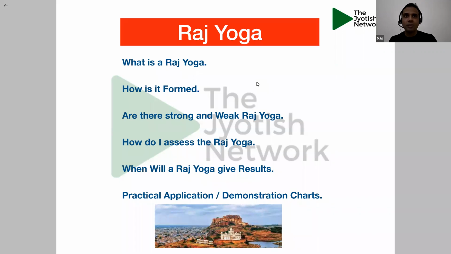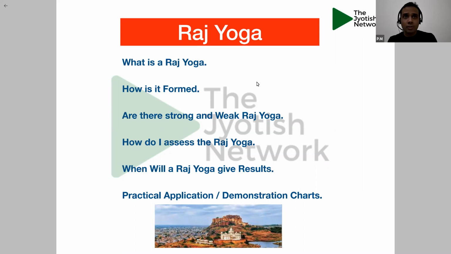I think we're going to cover this in one of the charts that we're going to look at. Obviously, Raj Yogas forming in the house of career will mean, by their definition, that you'll have some success in your professional life. But Raj Yogas forming in your house of real estate or property could mean that you'll have a lot of properties in your name, and so on and so forth. So you're right, Sandeep. Where the houses fall also plays a role in terms of how these yogas manifest.